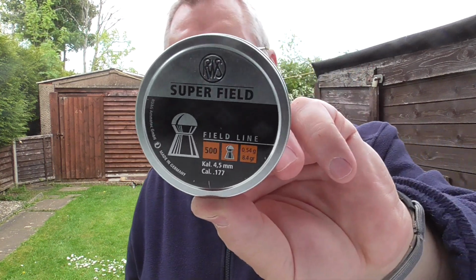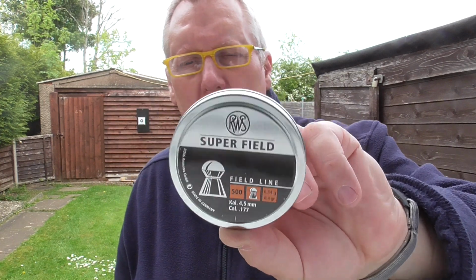You could get target tin cans out at 20 yards, but you'd have to compensate with the foresight and the trajectory of the pellet, because obviously it varies with different types of pellets. But I use the Superfields, yeah, affordable. I used to use JSB Expresses, but they've just got crazy prices, and these are much more affordable.